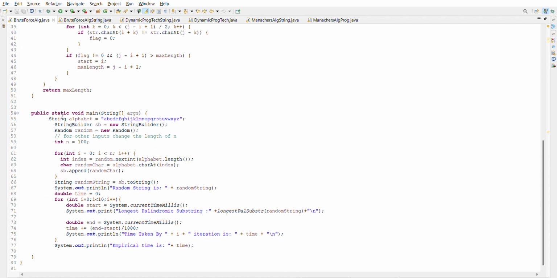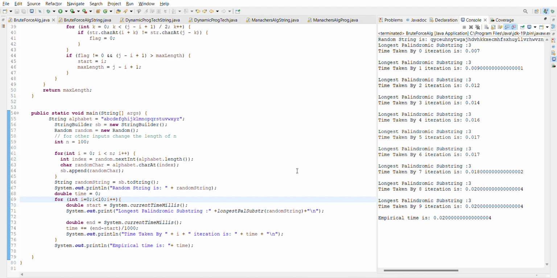When I use this random string generator for the longest palindromic substring and execute the program, it gives the random string like this, and the longest palindromic substring is 3. It takes the longest palindromic substring according to the random string, and the time taken for each iteration may vary and gives the total empirical time.